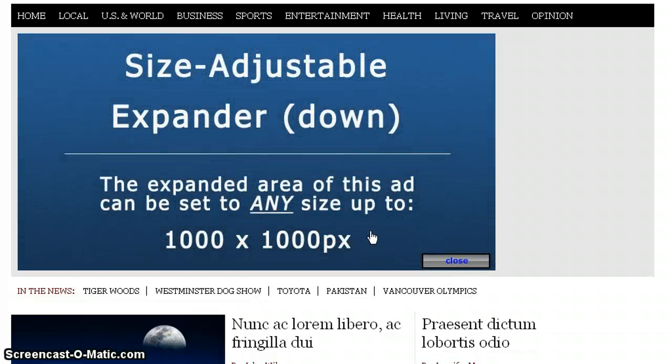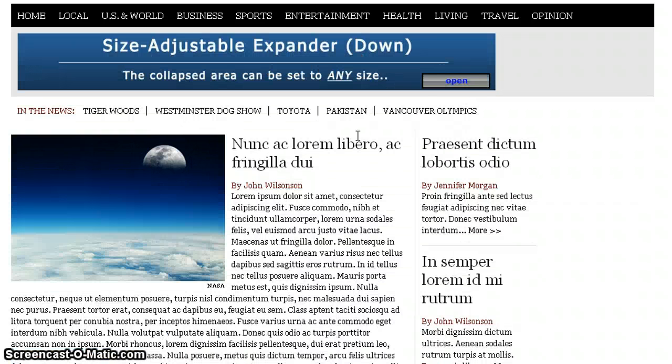The neat thing about this is you can adjust the width and the height as you deploy it. So that's kind of convenient when you have different sizes of creative that you want to fit in there for the advertiser or the ad position.